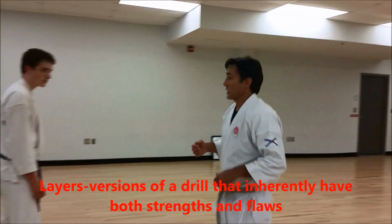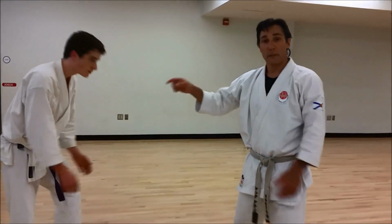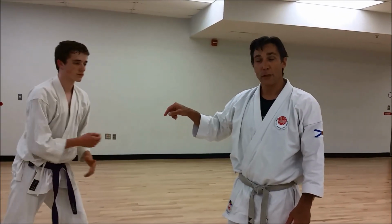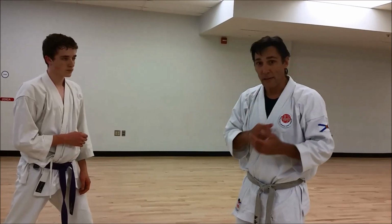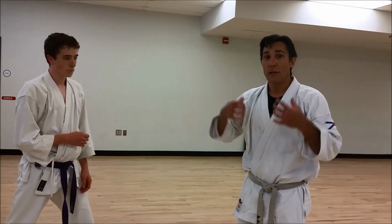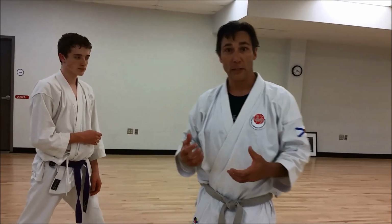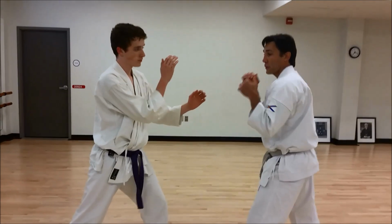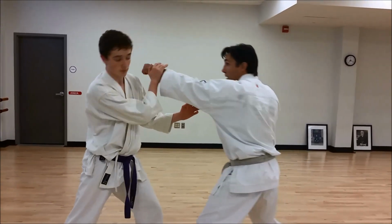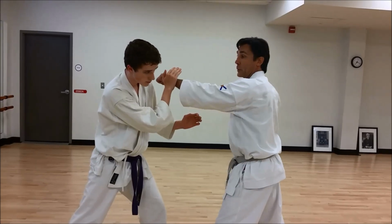So the drill starts like this. It's designed so that the uke has to do his or her job. The uke has to make sure that they are parrying and covering and stuffing my attempts to attack and choke and so on, to force me to find another way to stay in control of the altercation. So, just a slow speed here. First I'm going to do a kazamazuki or a jab, one. So the uke, Alex here, is going to slip to the outside and just check that with his rear hand.